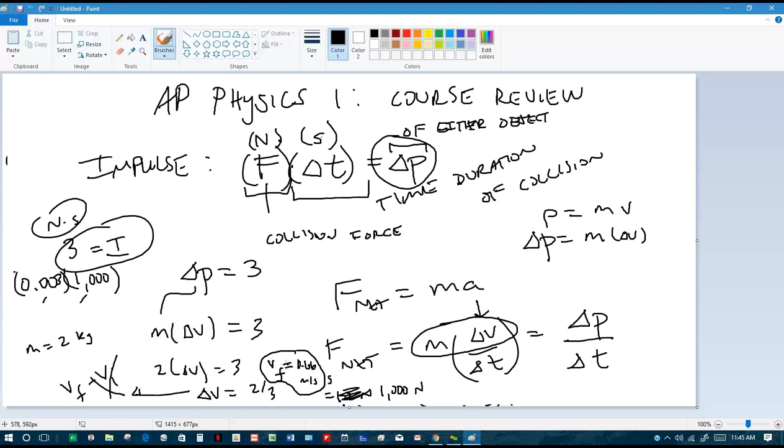like a train running into a car. That on a track, the train's velocity is going to change by a very, very small amount because its mass is so huge. While the VW is going to have a huge change in velocity because its mass is so small. So it's not that both objects experience the same change in velocity. It's that both objects experience the same change in momentum because of the conservation of momentum theory. And both objects also, giant like a train and small like a car, experience the same force for the same time duration and the same change in momentum. But the velocity change depends on the mass.